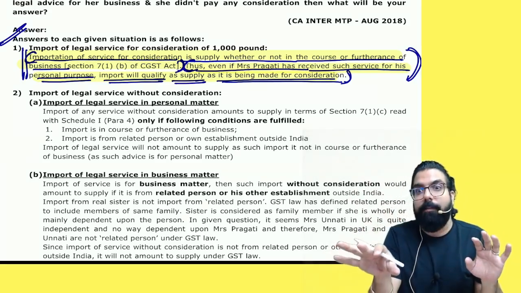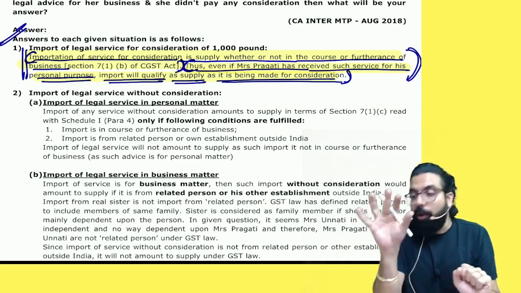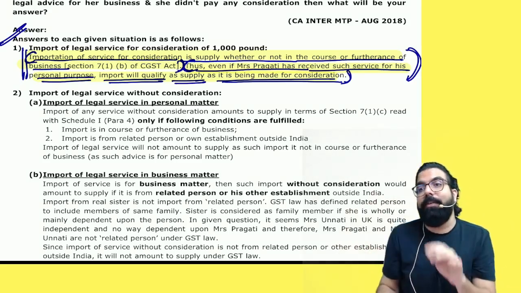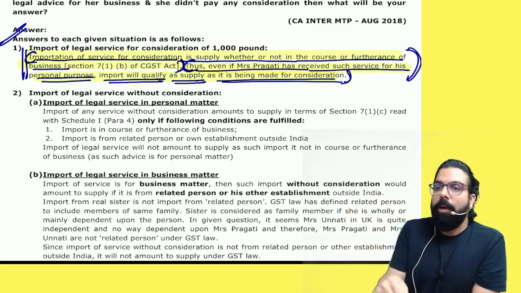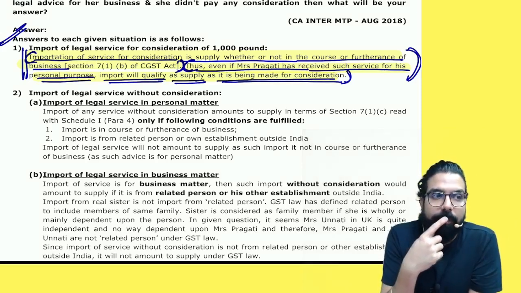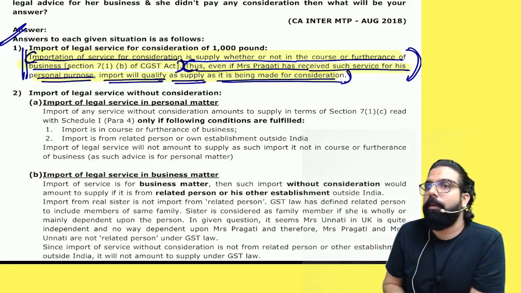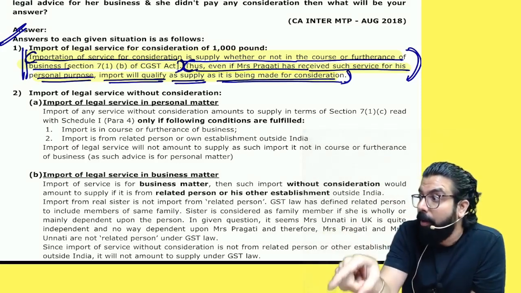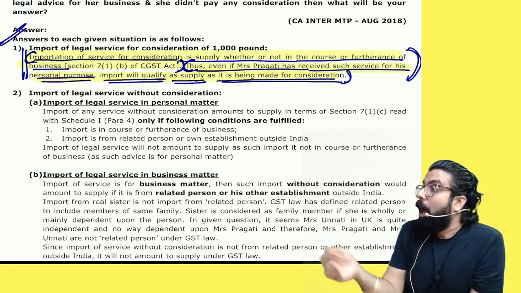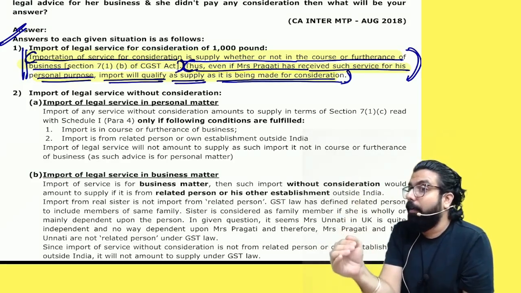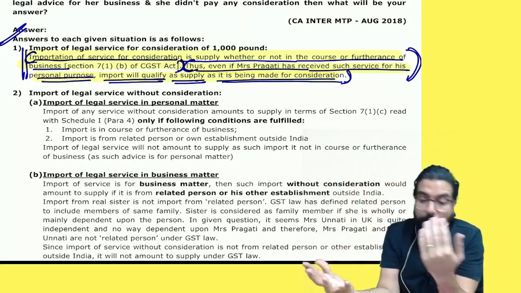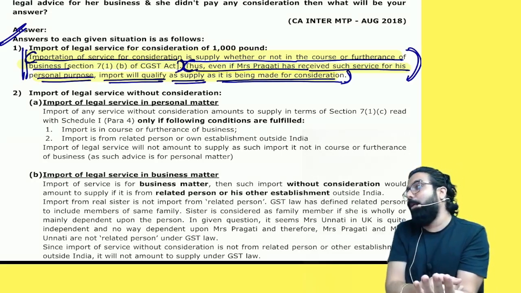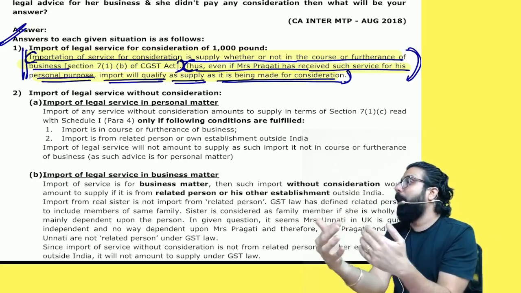But this will happen how? First you write your answer, then you compare your answer. Then you will understand where is the difference. I'll tell you the students' problem. I'm telling you to write, and tomorrow the student will come: Sir, take my notebook, correct it. That way, if I correct and give you marks, you will never realize what you have not written or what you have written extra. How will you realize what is to be written? First you have to write, then you have to read the answer. You will realize, oh, I was writing this unnecessarily. It is not required. And slowly that improvement will happen.